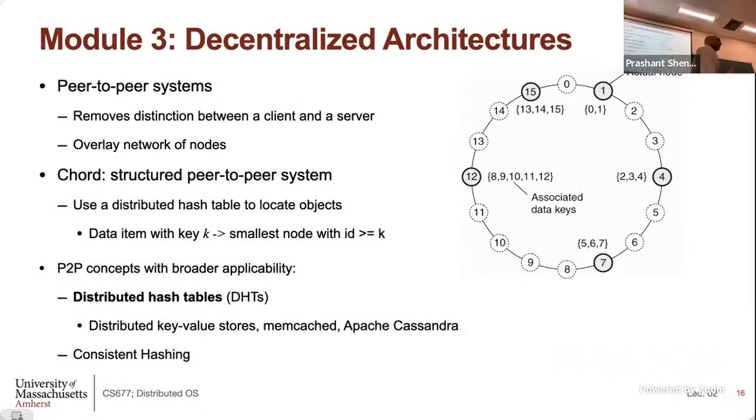Now, the early peer-to-peer systems were designed for all kinds of file sharing. You could have some content that you put in the peer-to-peer system. Other peers could search for that content, and then you could download that content. Even today, there are systems, we'll get to BitTorrent in just a moment, that also try to do the same thing. It's used for sharing content across peers.